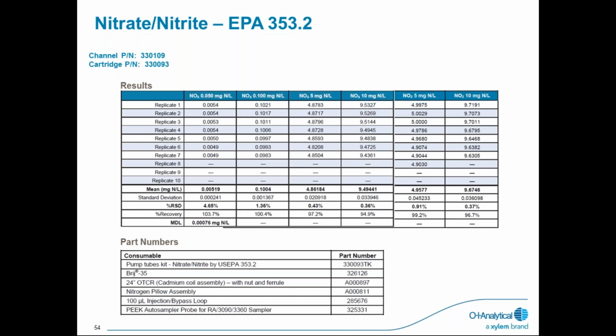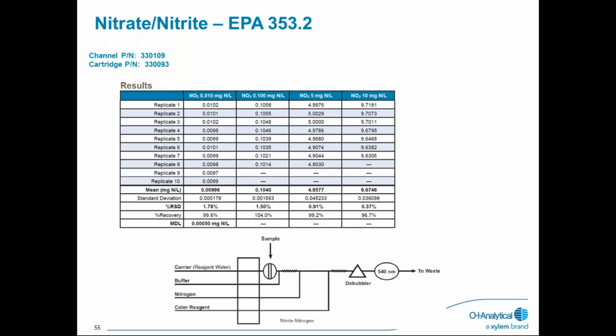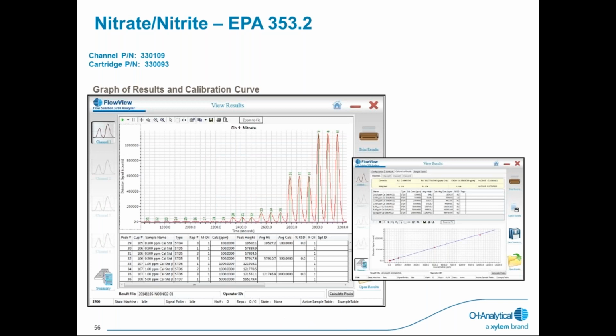What we also like to do on the methods is include, at the bottom, part numbers with consumables for replacements that are most commonly used with this instrument. So we provide part numbers and such for you for easy order placement. Again, breaking out results and showing calibration and graph of results.